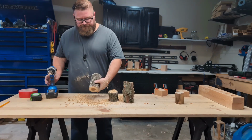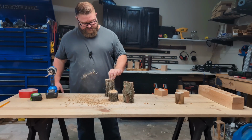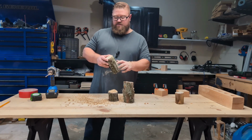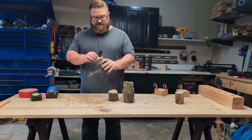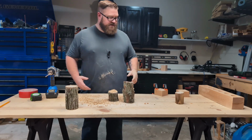Now, I will say that you want to be very careful while doing this. And these, it does make it a lot easier because it's round. You can grip it. It's got the bark still on there, so there you go.